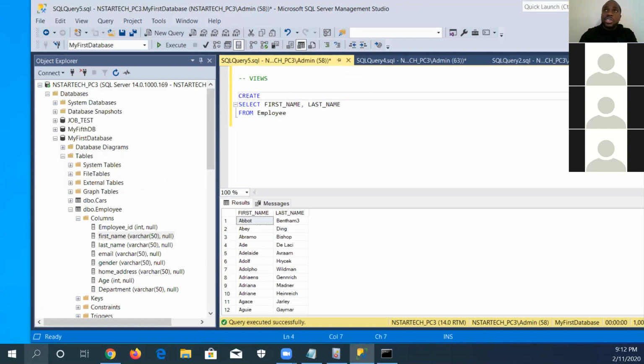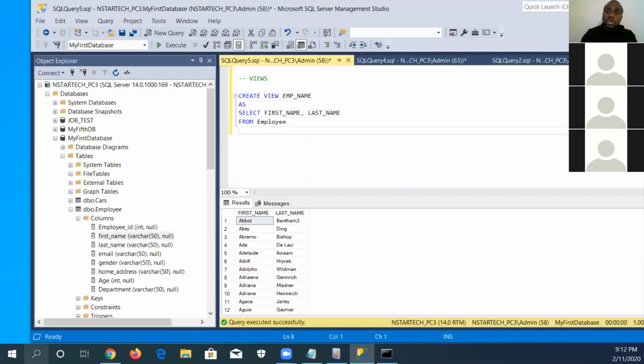I'll do create view employee name as, and the select statement.